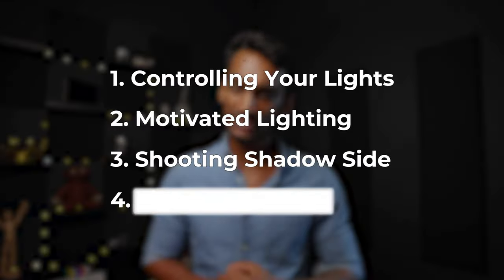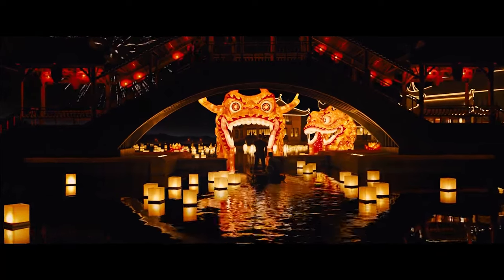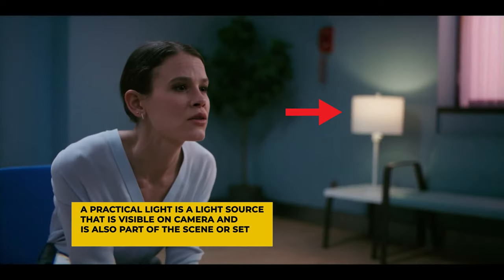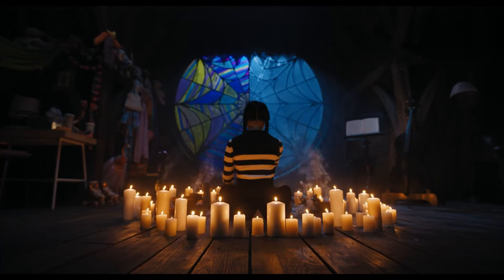A good story also needs a good ending. So to top off our delicious cheeseburger, we gently place our butter-toasted sesame seed bun, rounding out our cheeseburger and giving it the final form we all know and love. The final step in our cinematic lighting process is to light our scene. The world that our characters are in is just as important as the overall story, so it is only fitting that we give the space around our subject some love too. We can do something as simple as adding in a practical light to fill in our scene. A practical light is a light source that is visible on camera and is also part of the scene or set. By placing a practical light over the work desk, I've now created another visual storytelling element to this shot, suggesting that our subject is someone who does a lot of tinkering within the space, adding more depth to the scene. Just make sure the visual story stays consistent with the overall scene you are trying to build.